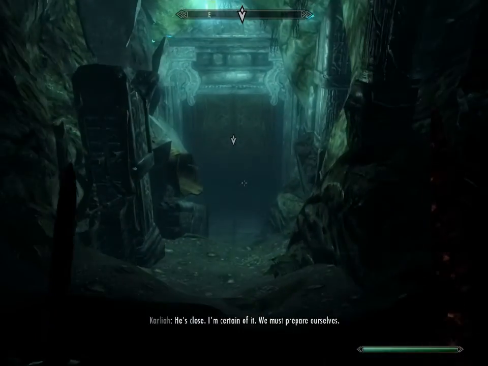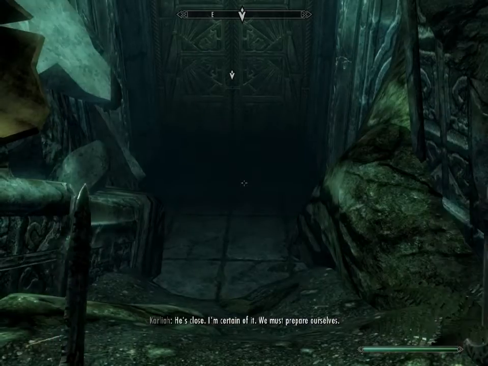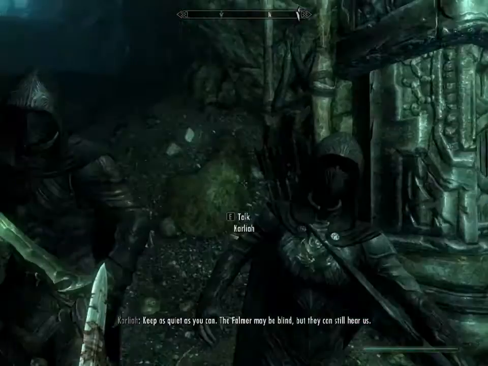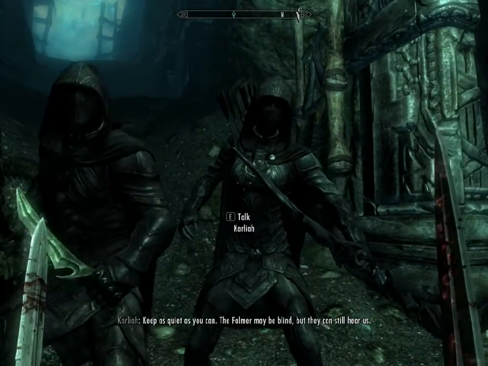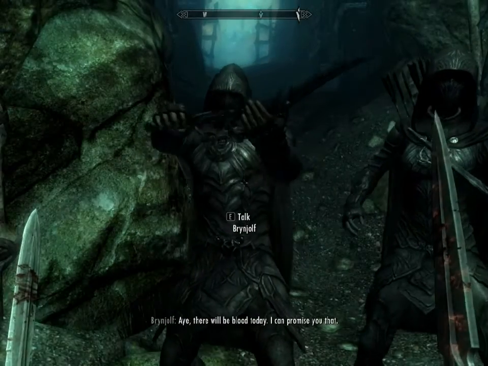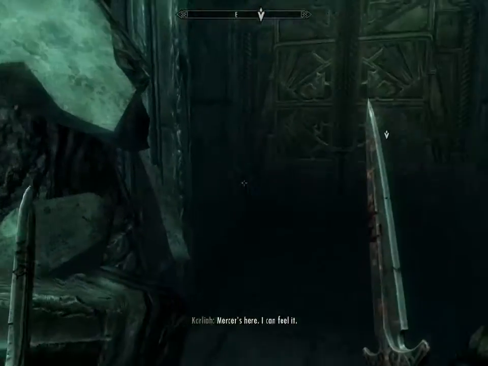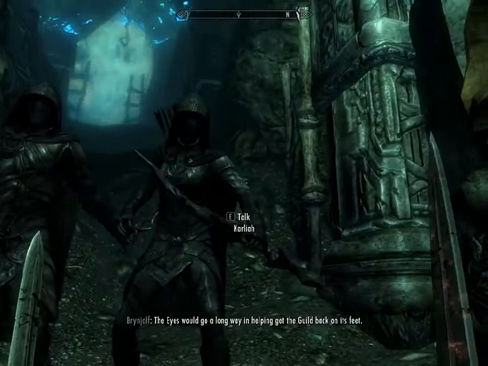He's close. I'm certain of it. We must prepare ourselves. We do this for Gallus and for the guild. Be as quiet as you can. The Falmer may be blind, but they can still hear us. Aye. There will be blood today. Yes, there will be. I promise you that. Mercer's here. I can feel it. The eyes would go a long way in helping get the guild back on its feet.